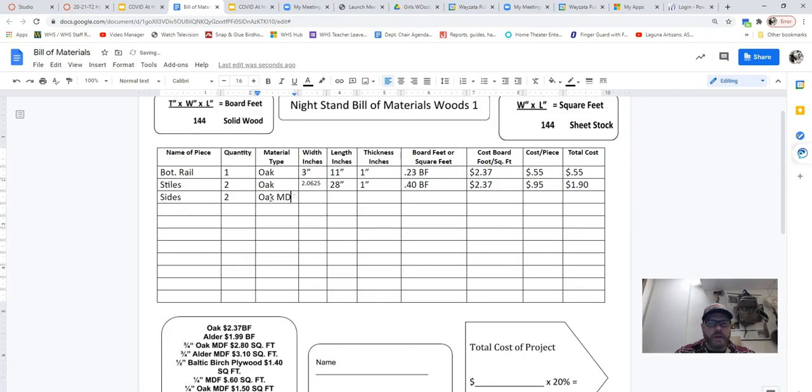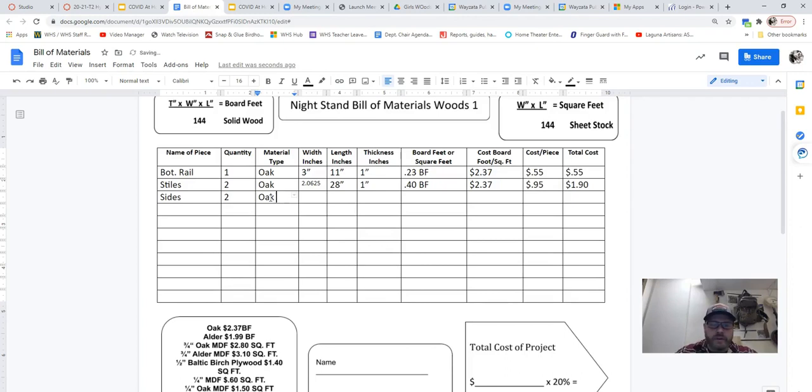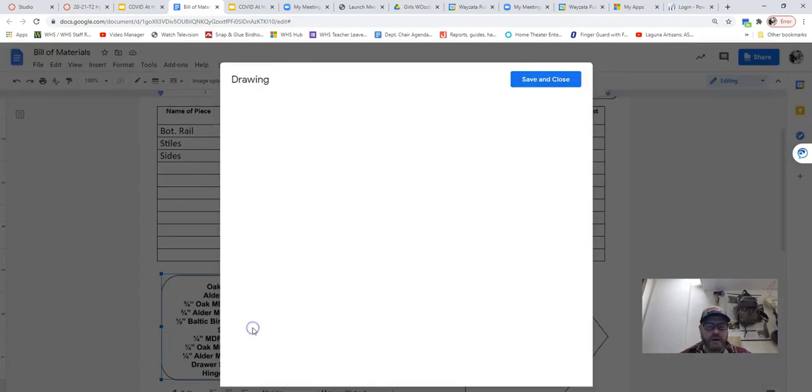And if you want to call it MDF, it's really particle board that we use this term, and maybe your term we did use MDF, but particle board, plywood, it's all sheet stock. And maybe if you even just go SS for sheet stock, that's fine with me. And I should probably change it. In fact, I'll do it right now.